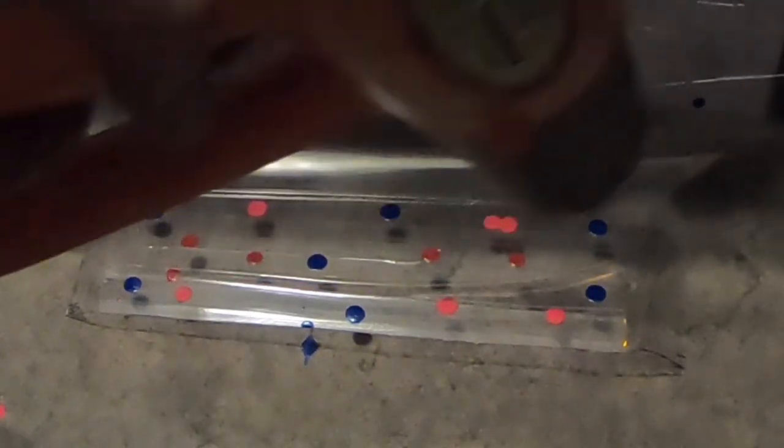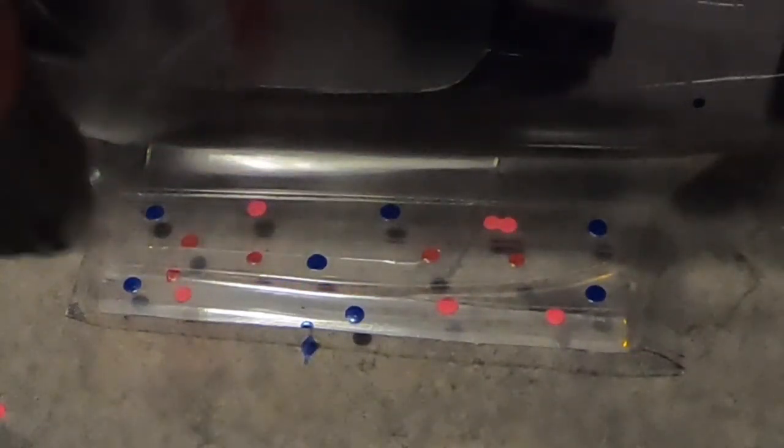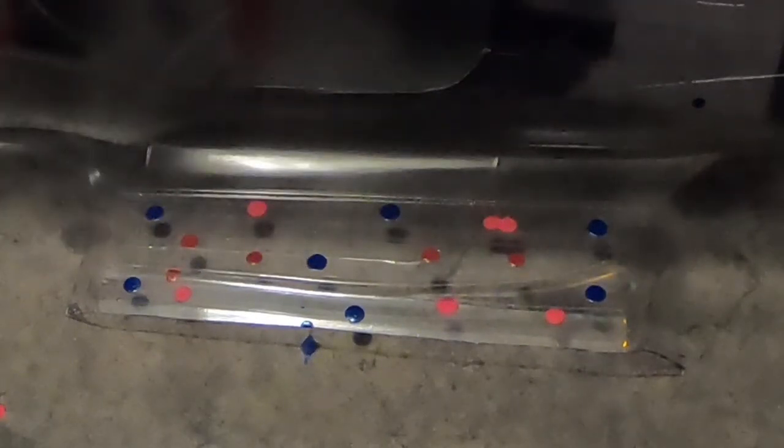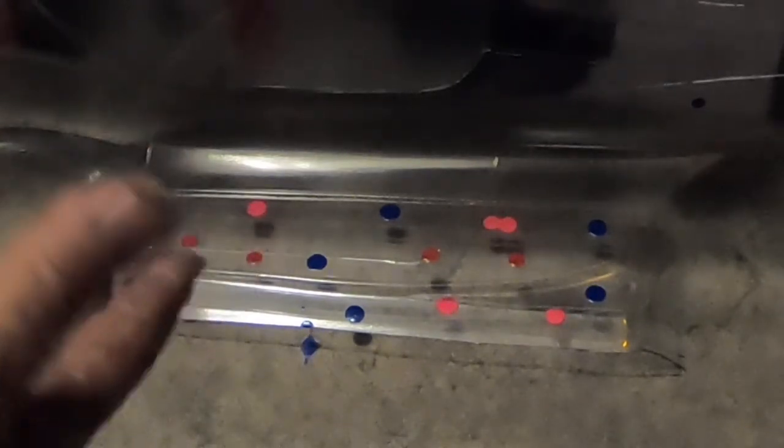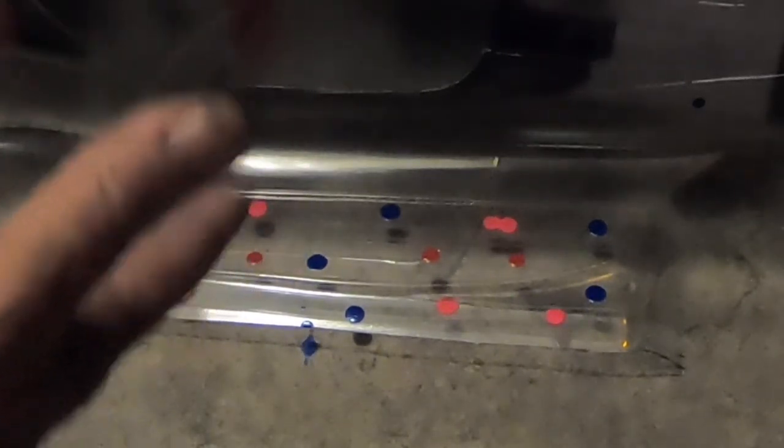And you don't want to apply too much heat, because then it'll bubble the paint, and you don't want that either. So you just kind of want to expedite that. And then what I do is, after an hour, I come back, I hit it with a little bit more heat, and then I can flip it. This was the second time for that side.